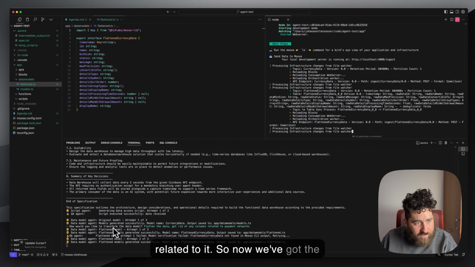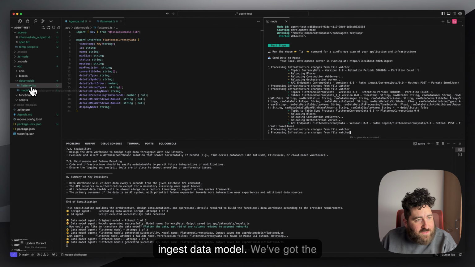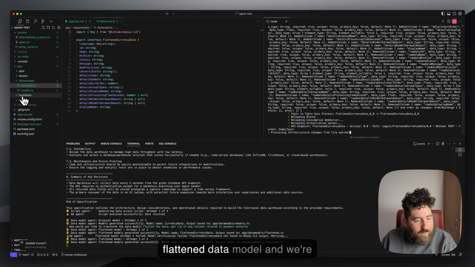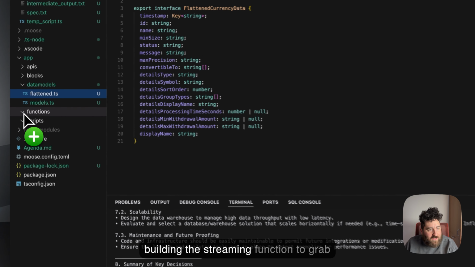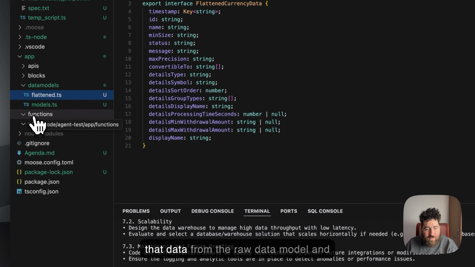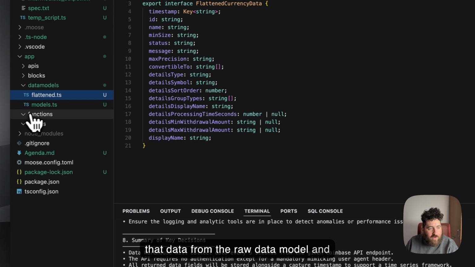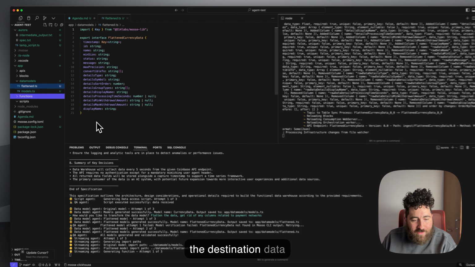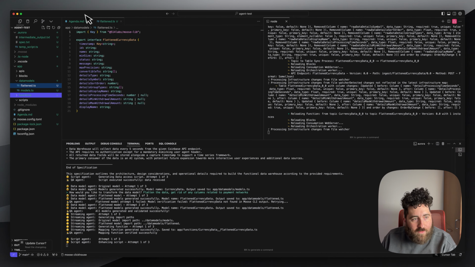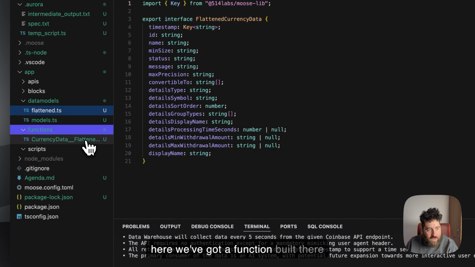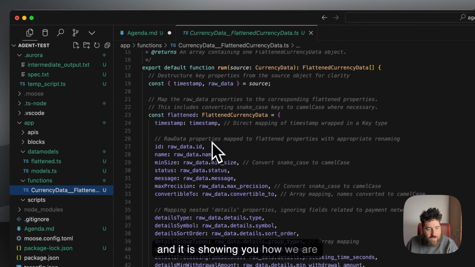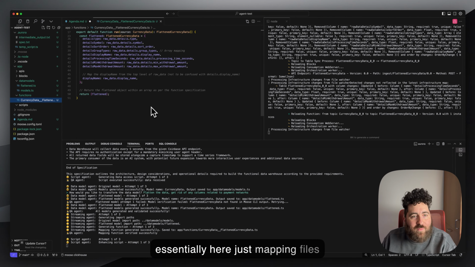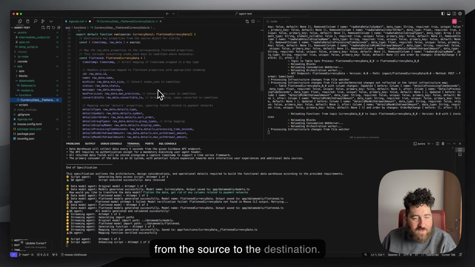So now we've got the ingest data model, we've got the flattened data model, and we're building the streaming function to grab that data from the raw data model and conform it to the format expected by the destination data model. So here we've got a function built there, and it is showing you how we are essentially just mapping fields from the source to the destination.